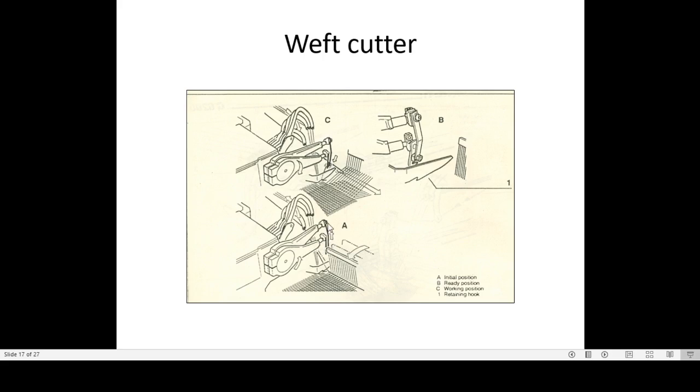Here we can see the cutter cuts. See the ready position, the cutter is up. When the weft comes here, the cutter cuts and this leading weft is ready now. We insert it up to the center of the shed. So this is the weft cutter sequence, we should know the sequence properly. For the drive of the weft cutter, the top cutter is moving, it is coming from the main shaft. From here, in the weft selector device control box, the left hand control box, the drive is coming here. So this is the sequence, or principle, of the weft cutter.